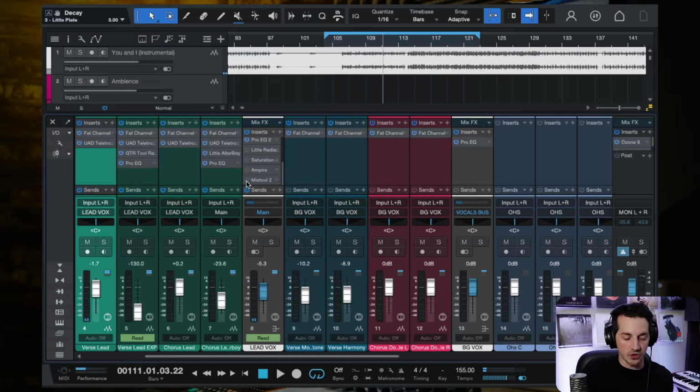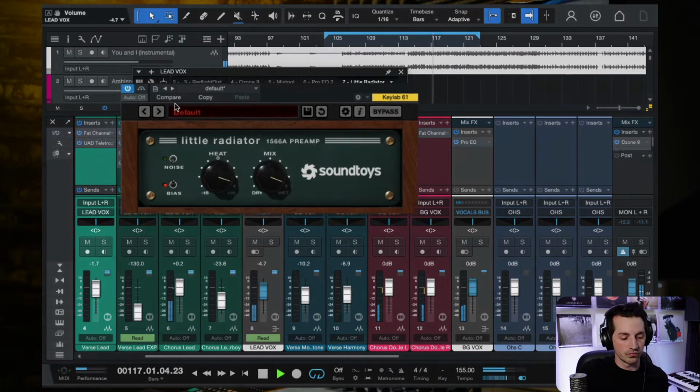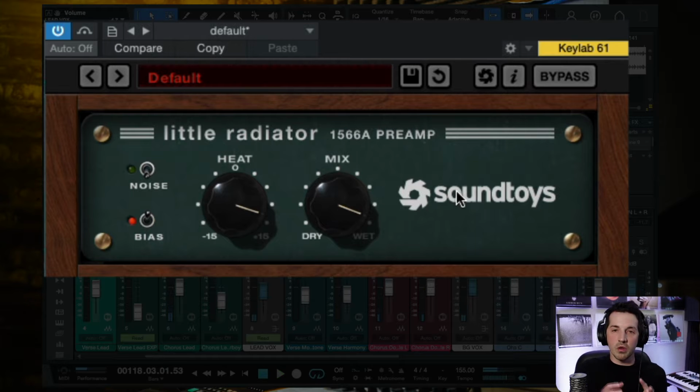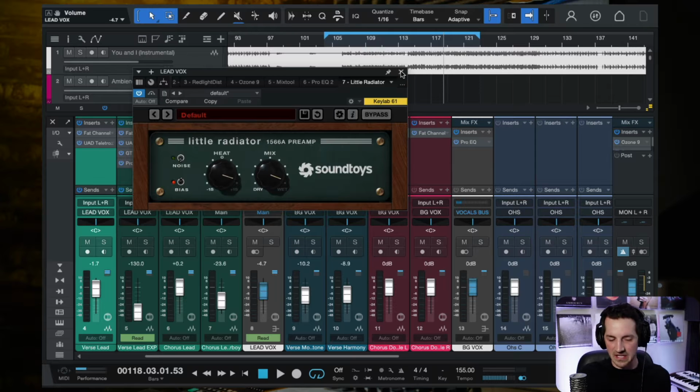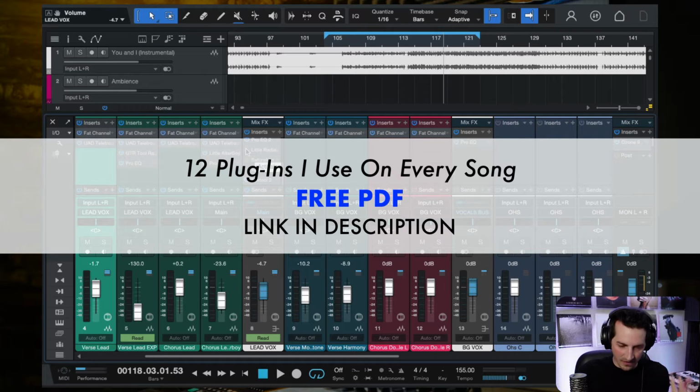So here's without that distortion. So that one isn't crazy. That one has a nice edge to it, right? And so this is a no-brainer type of effect whenever you're going for an alternative, rock, metal, really any type of genre that you want the vocals to have a bit of edge to them. Adding a plugin like Little Radiator by Sound Toys is just a great move. So that's one example of adding a distortion plugin to get that guitar amp type of effect.